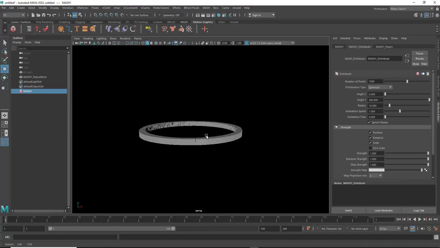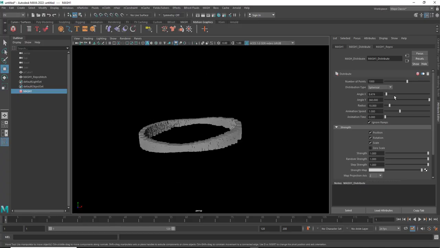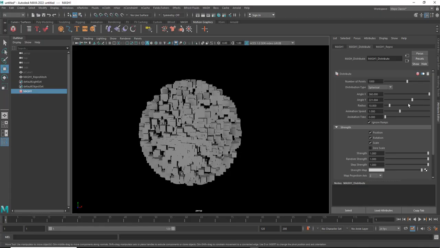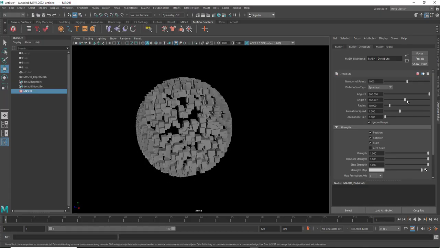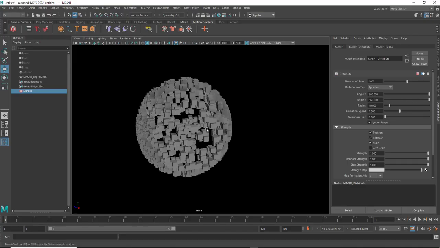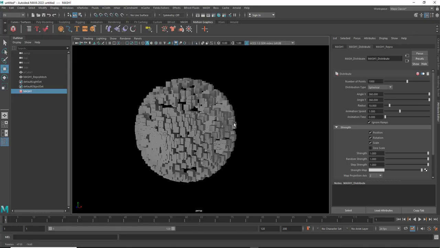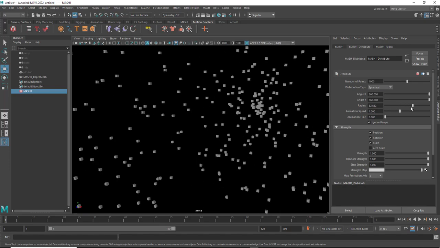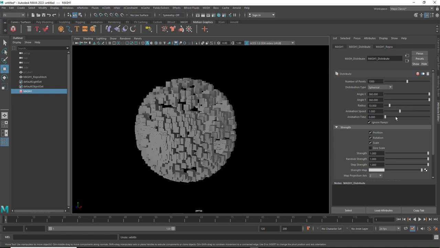So we have a radial setup like that. We also have the angle Y, and the angle Y makes it kind of flatter. That's what that option does. And we have the radius as well, just to increase the size, and then the animation speed.